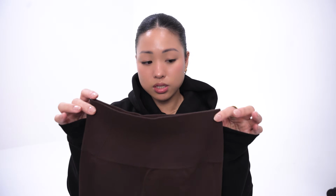But I honestly, because of the stretch of the waistband, I would stick true to size. But again, if you are in between sizes, I would recommend sizing up for the leggings. But if you're in between sizes for the shorts, personally, for my preference, I would recommend sizing down. So kind of confusing. Basically, the limiting factor are the legs. Okay. If you got thick thighs, if you got quads of the gods, size up, because these are very tight.